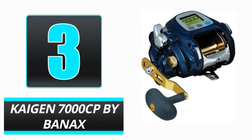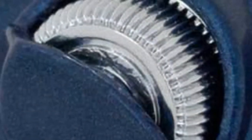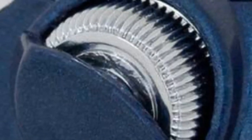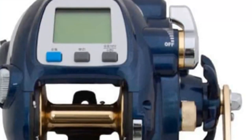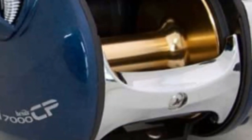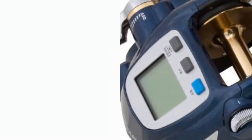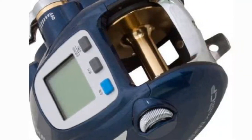Number 3: Kaijin 7000CP by Banex. This Korean electric fishing reel is equipped with cutting-edge technologies such as a quick slide clutch. It can readily detect depth changes and respond to them with promptness. The speed control on the reel is simple to operate, allowing you to make the necessary adjustments during retrieval. Features include an aluminum construct, T-shaped rubber power knob, quick slide clutch, 12-volt DC power, a motor velocity of 170 meters per minute, a power cable, and a pouch. It operates on a 12-volt battery and is transportable. You can use the custom settings to accomplish actions like jiggling, and the settings are also simple to use.